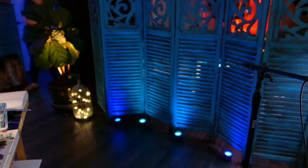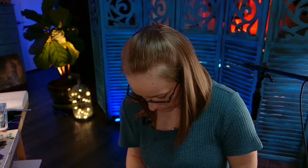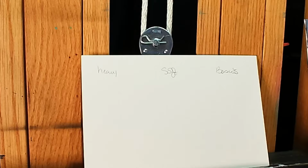So we're going to start with heavy body and work our way down to basic. So heavy body, let's write that down actually. One of the big things with the Liquitex Basics is that Basics dries fairly flat, whereas heavy body and soft body paints dry very, very glossy. That's the first reason I don't like those two paints, because my white charcoal pencil doesn't show up well on top of it. And it won't look the same because I'm working on ungessoed paper because I don't have a canvas. I don't know where my little canvas boards are. But the Basics dries more matte. It has a little bit of gloss to it, but not a lot.